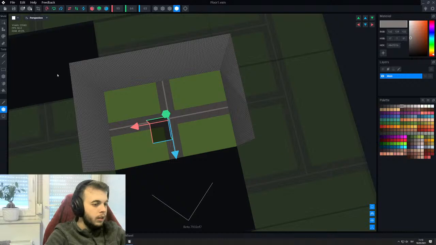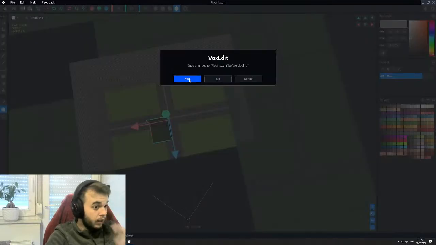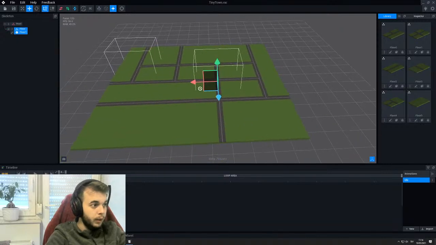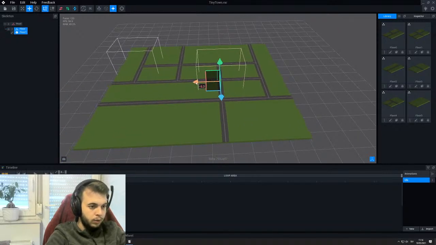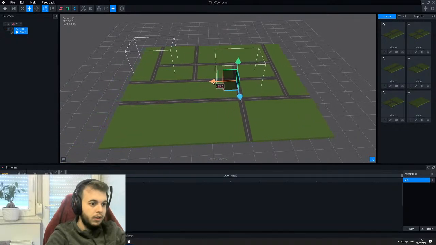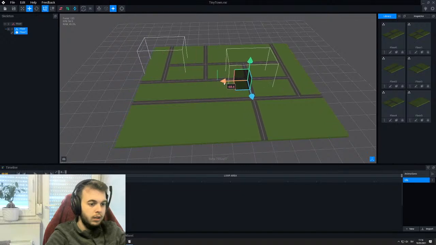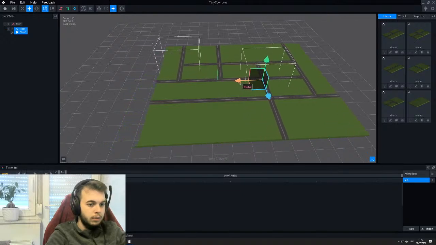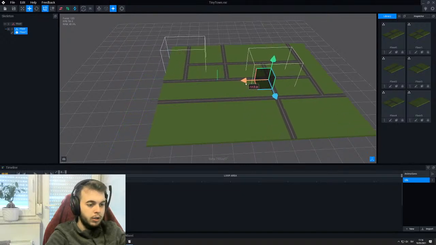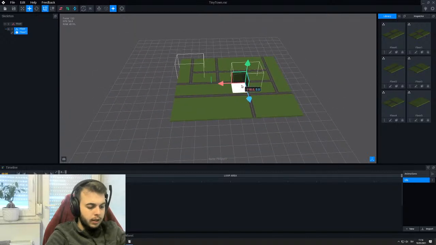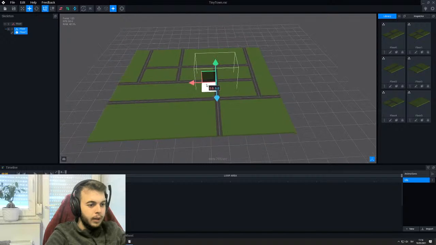So I think if we, let me just try something out. If we move this to 119, might be a little bit too much. Yeah, that's definitely not centered.